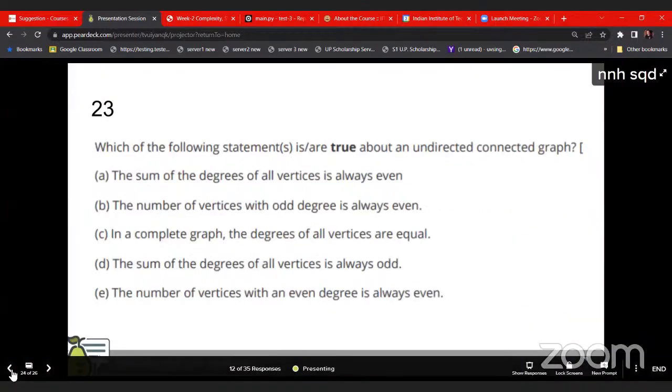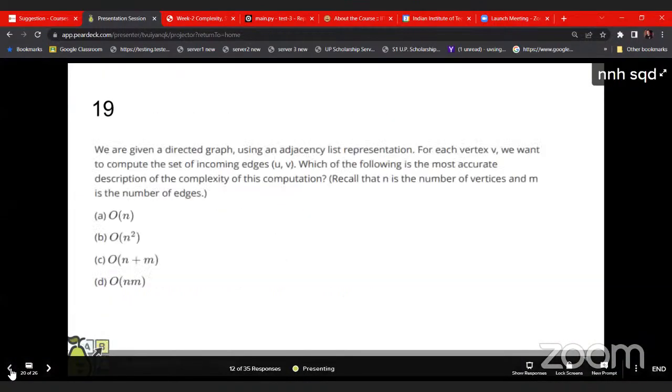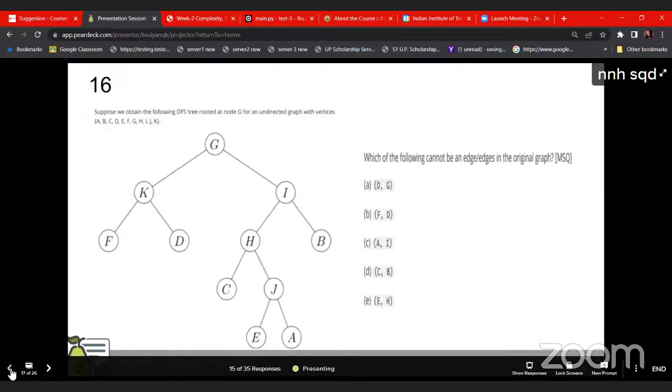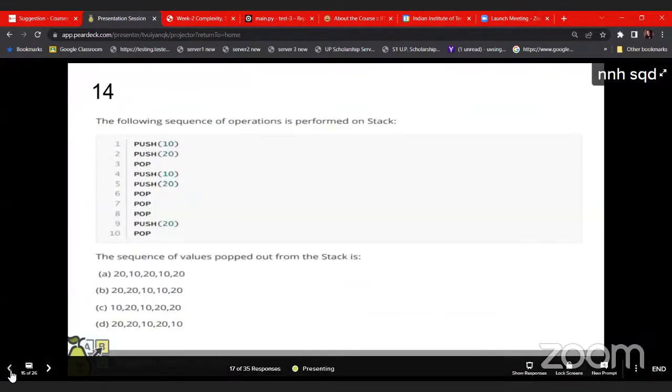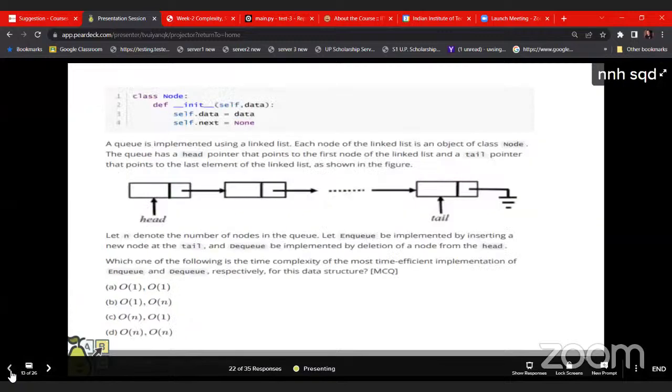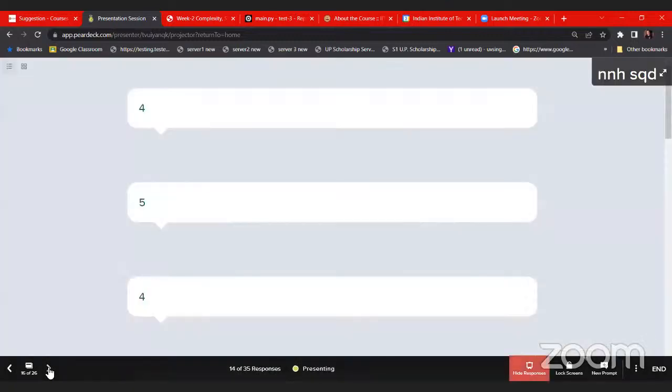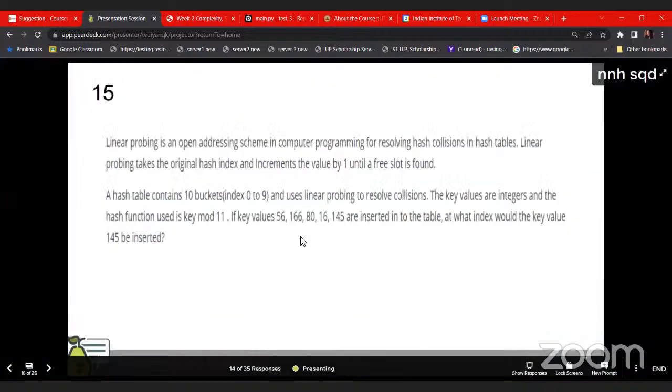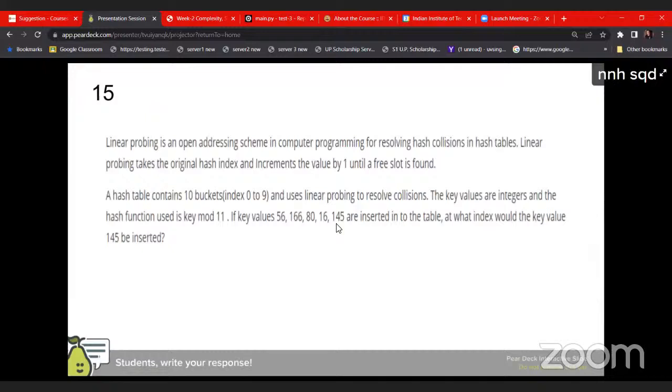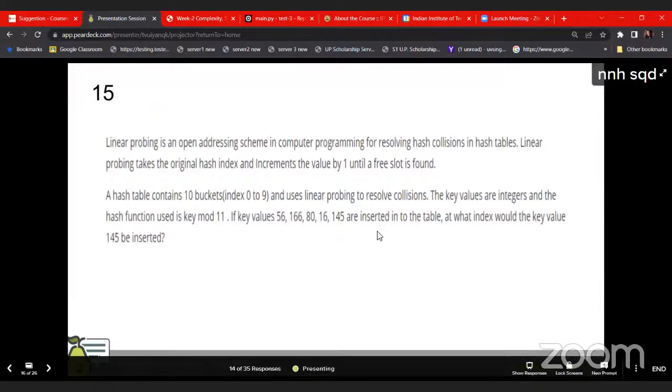Okay, so for this hashing doubt, yeah, this one. For 145, we always start from the index we get from the hash function.